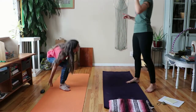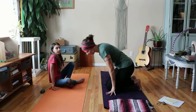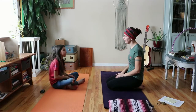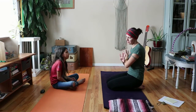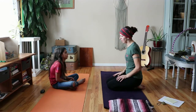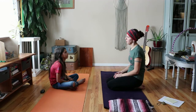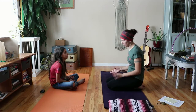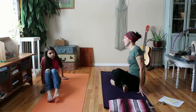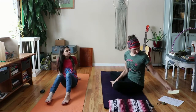That was pretty fun. Yeah. So let's start moving in for Shavasana. Now, Shavasana is the time that we just let ourselves relax and let everything go. While we're doing Shavasana, we'll do a meditation. It's called a Metta meditation, which is a loving kindness meditation. So it goes perfectly with our theme.